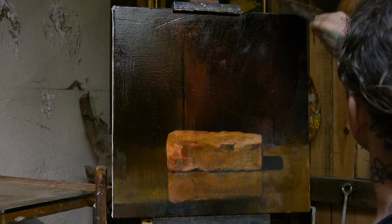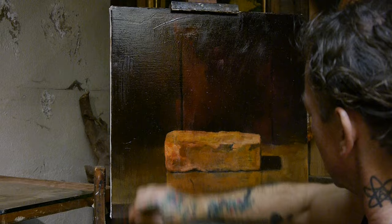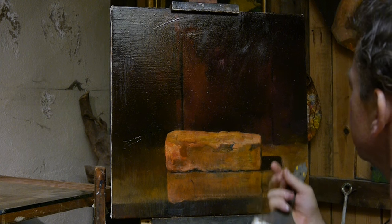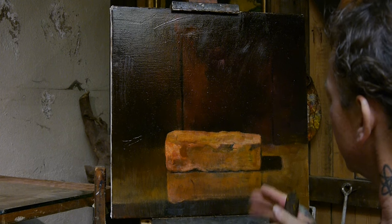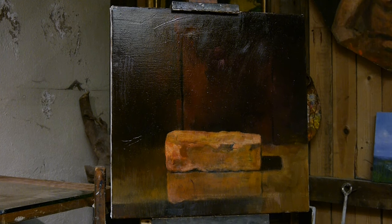Now I put on this. See the different nuances. Now I can see more detail. It's easier for me to choose the new colors and see the whole surface. What I do next, I let this dry for a little while, like 10 to 15 minutes. Then I put on a glaze, and I'm going to show that's the next step. And then I remove some of the glaze, and then I just start working on top of it. Now you can see how you can see more of the depth after I did that. It's very important for these kinds of paintings to be able to see where you are going.